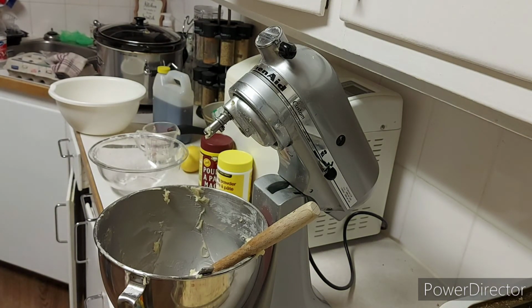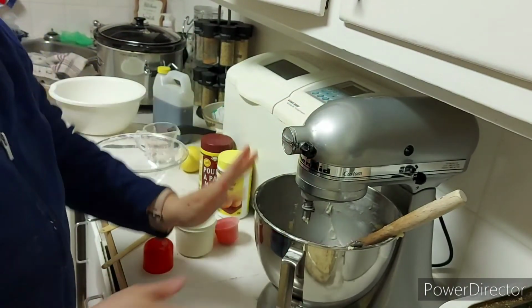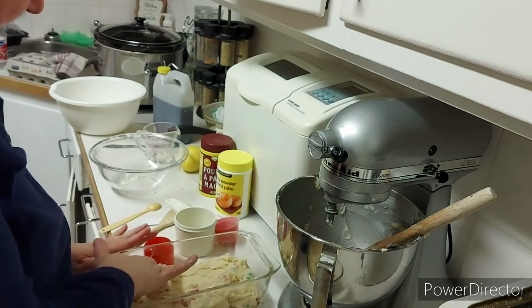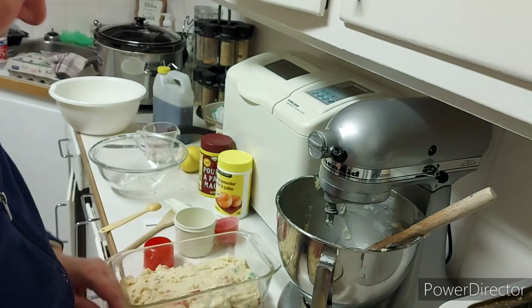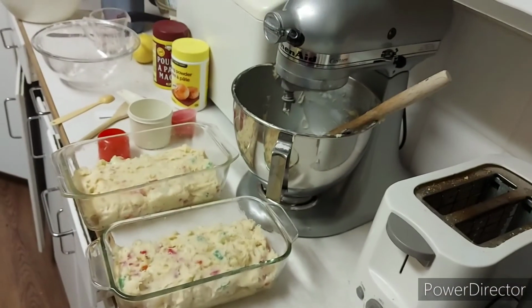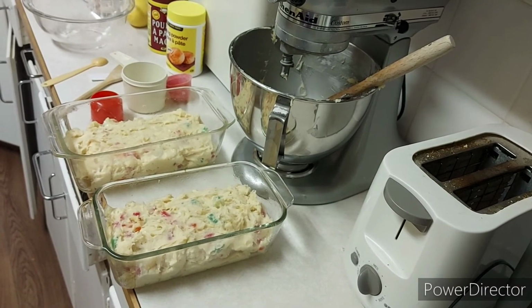Alright. So, this is a mess. My kitchen's a mess. I'm going to push this back. See if I can kind of push these guys into frame a little bit here. It's gonna be okay. Should be fine, I think. And you can kind of see them down there now, or at least one of them anyway. Lower you down a bit. There we go. All right.